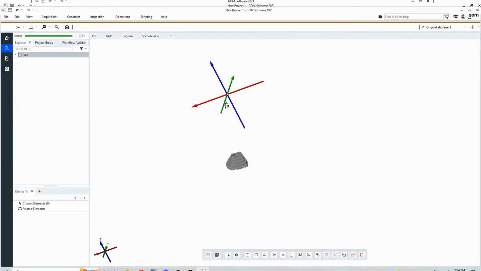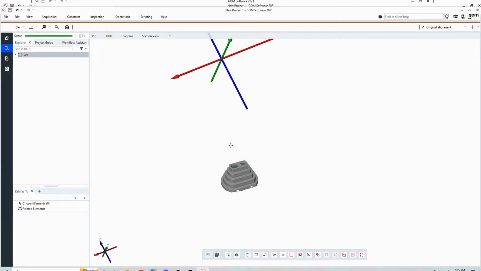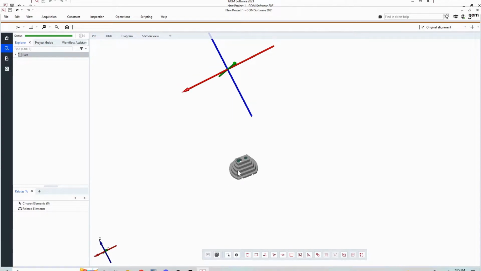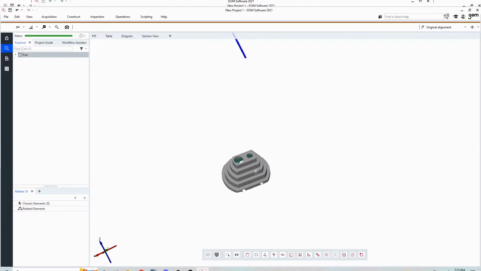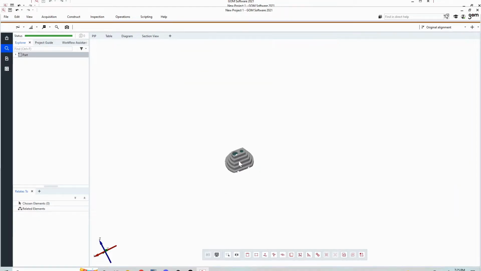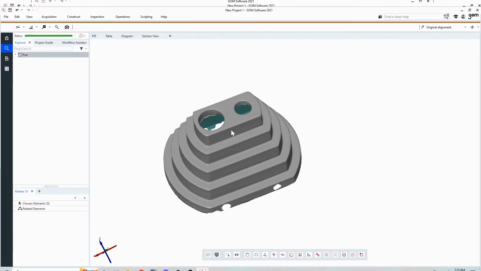And so the issue is that if I just imported this particular scan file into a native CAD package, it would locate it using this coordinate system. And that won't really help me out for locating it in space. I'd have to manually manipulate it and try to get it lined up to the coordinate system, and so that's not really useful. But I'm going to use GOM Inspect in order to adjust the coordinate system for this particular part.